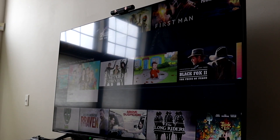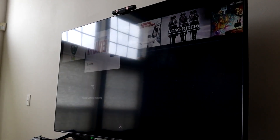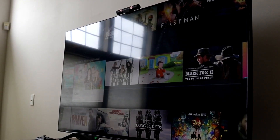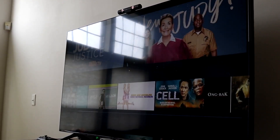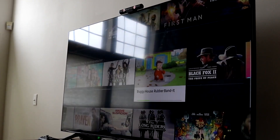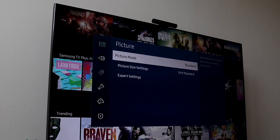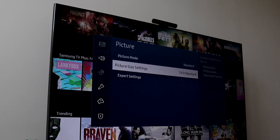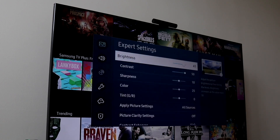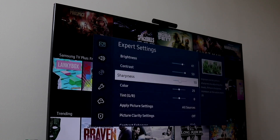The first thing I'd recommend doing is to make sure that your Samsung TV is connected properly to a Wi-Fi connection and that the Bluetooth connection settings are properly enabled. You can make your way over to your Samsung TV settings, go to General, then Network, and make sure your network connection settings are properly set up. If you have a wonky network connection then it may not work properly.